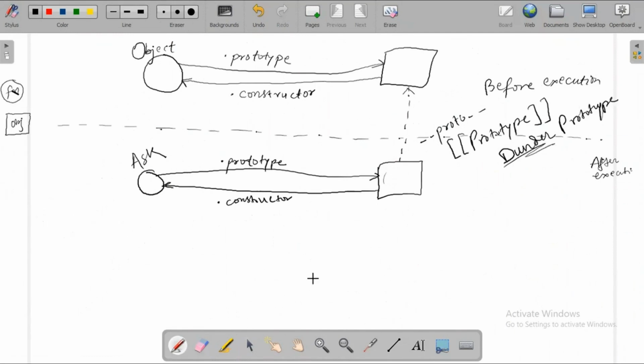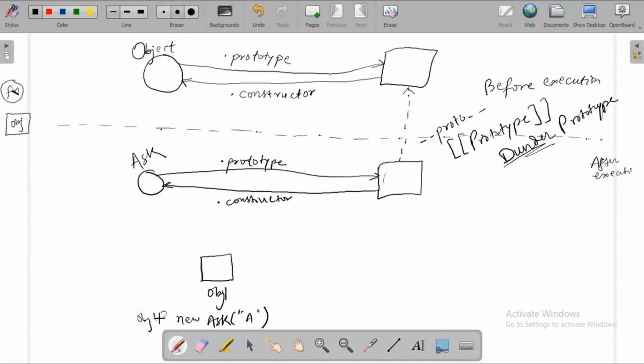So as I said here, first we have created one object. And what was that? obj1, created with new Ask and some values, let's say A, B, C. I'm not writing everything here.